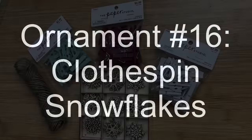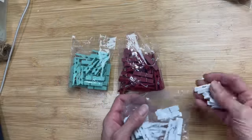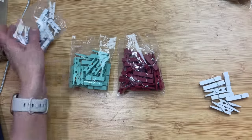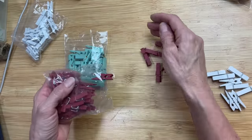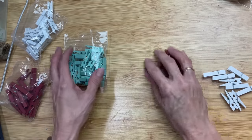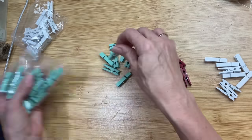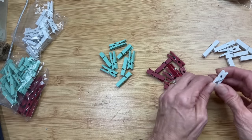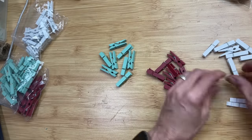Today we are making some clothespin snowflakes. I was so excited to see these colored clothespins at Hobby Lobby in their crafting section, and then I'm also going to use these snowflakes from Hobby Lobby as well. So you can find these in a couple different sizes, but these are in like the scrapbooking and paper crafting section. I'm going to grab 8 of each of these 3 colors, and I'm going to remove the 2 halves of the clothespin from the metal spring.